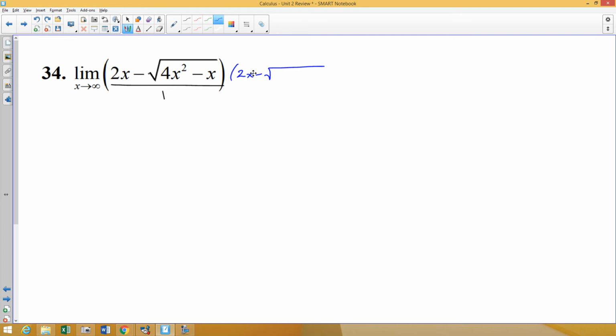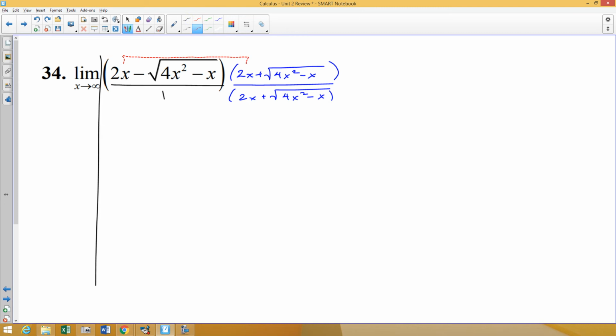So I'm going to multiply by root 2x plus root 4x squared minus x over 2x plus root 4x squared minus x, which cleans up. And again, when you multiply the conjugates, you only have to do the first times the first and the last times the last, which is going to give me 2x times 2x, 4x squared, minus, and root times root is 4x squared minus x, but make sure you remember to group that in parentheses because you are subtracting the product of that whole thing. The bottom, we'll just leave alone, 2x plus all this stuff.